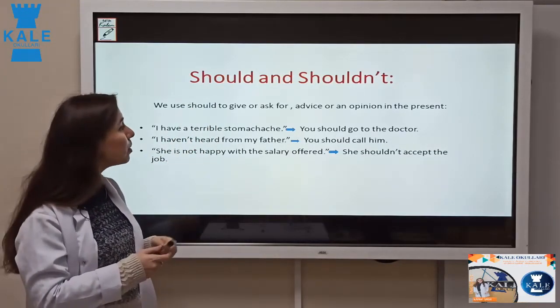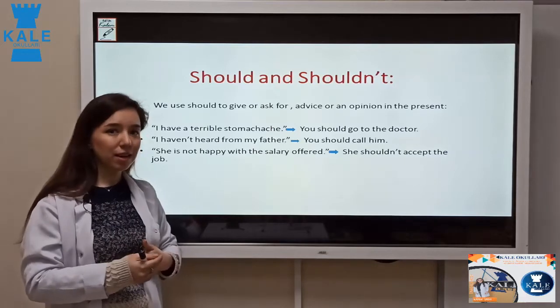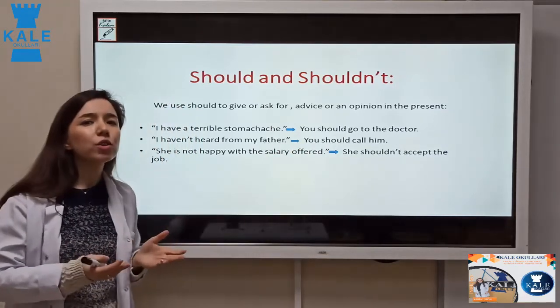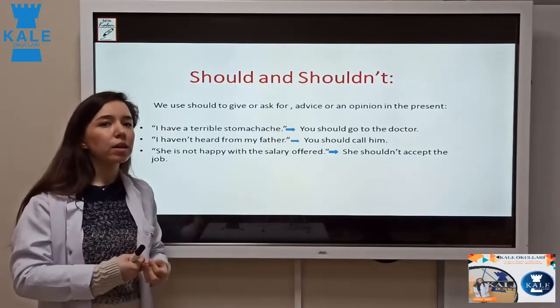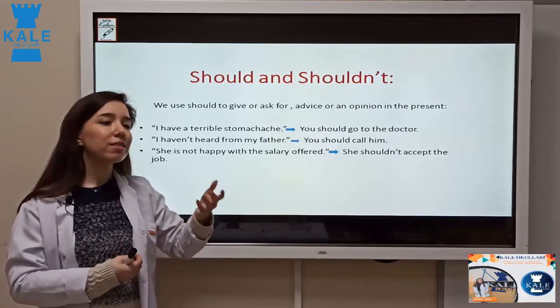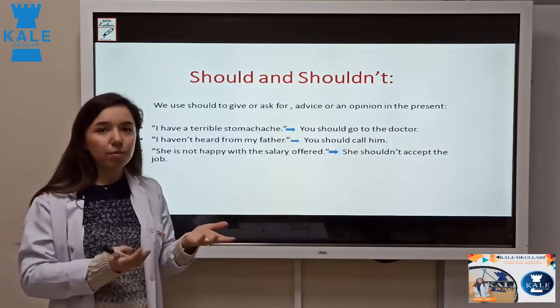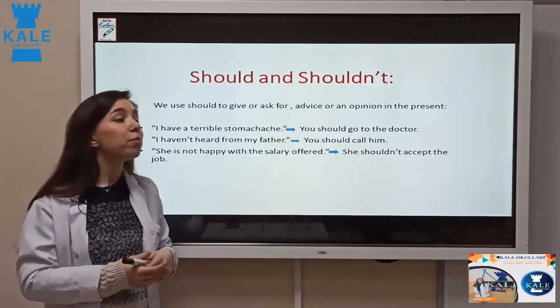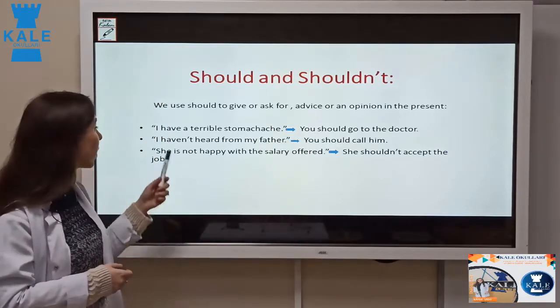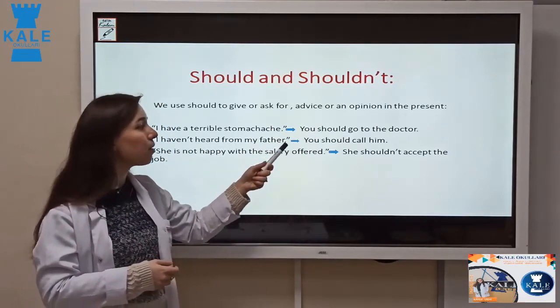I have a terrible stomach ache. What is stomach here? Yes, I have a terrible stomach ache. I say you should go to the doctor because we don't know why you have a stomach ache. Maybe you ate something that was poison. Maybe you ate fast food or something that was not good. So I don't know. Because of that, I say you should go to a doctor.